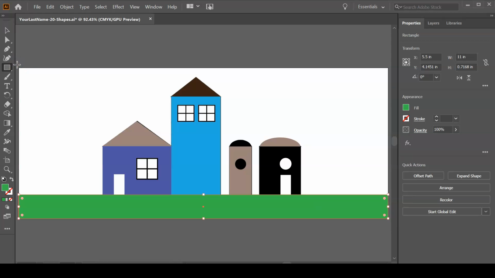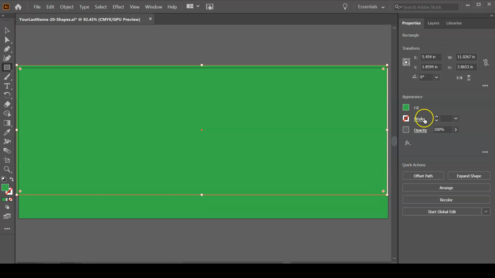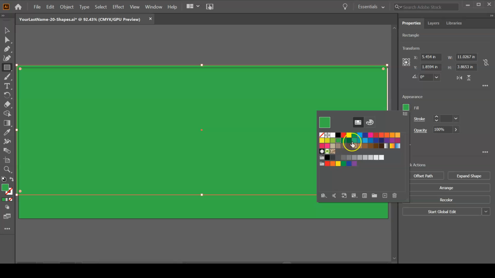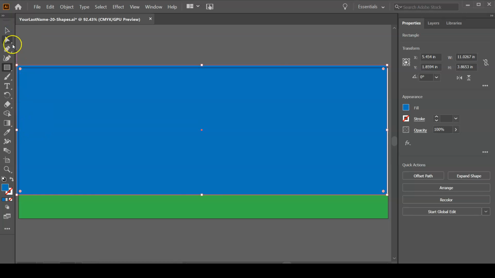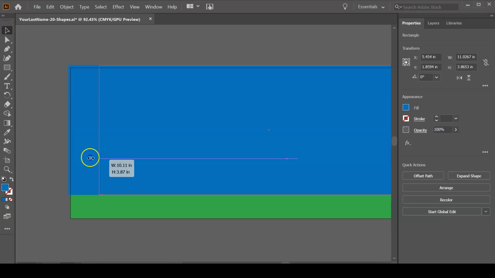I'm just using the rectangle tool here. And I could change that to a blue sky. I'm going back up to my selection tool so I can adjust the size to fit that artboard a little better.